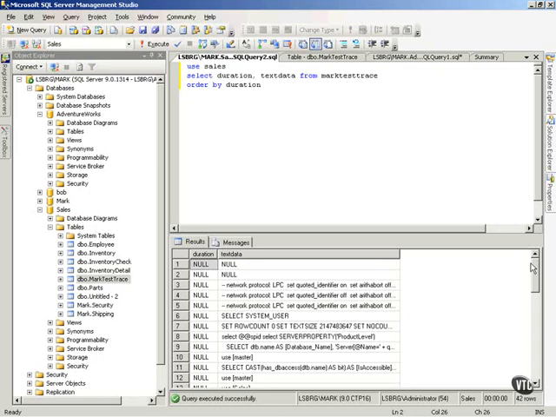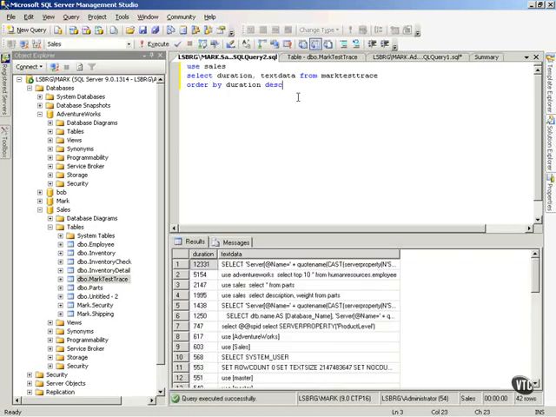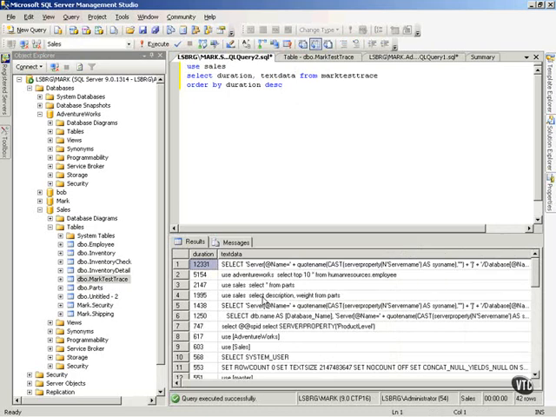Notice what I'm getting. I can see, here's my largest. I can make this descending and run it. Now, there we go. Notice, I can see my longest running queries and duration. Now, how cool would that be in real life to be able to run this for a couple, 3 hours and then run it and see which one of my queries took the longest time? And you will see this really get up there. I can look at CPU time, I can look at start time, I can do all kind of stuff, and I can actually query what happened to my database server to determine what's happened.